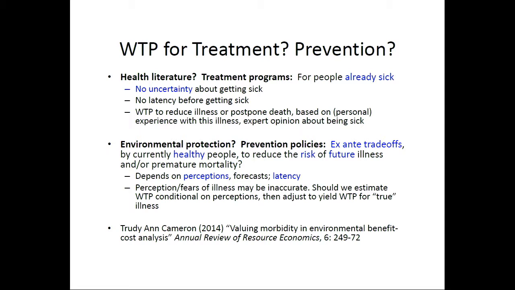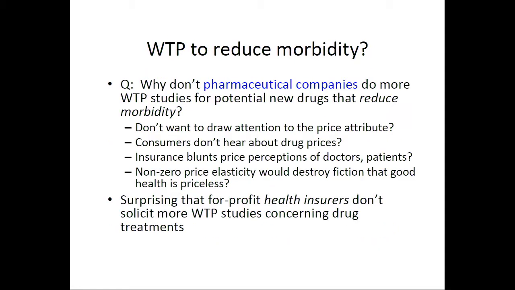Again, for a lot of the treatment literature in the health stuff that I explored, people are already sick. That isn't the usual environmental scenario. So this latency thing is a really big deal. Perceptions factor into both of those stories. I thought a lot about this in a paper for the Annual Review of Resource Economics that came out a couple of years ago. A couple of things came out of that. I couldn't figure out why pharmaceutical companies aren't doing all the market research about how much people are willing to pay for drugs, right? To reduce symptoms, reduce illness, reduce risks.